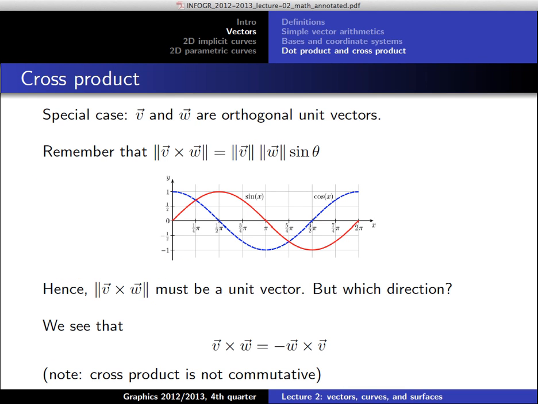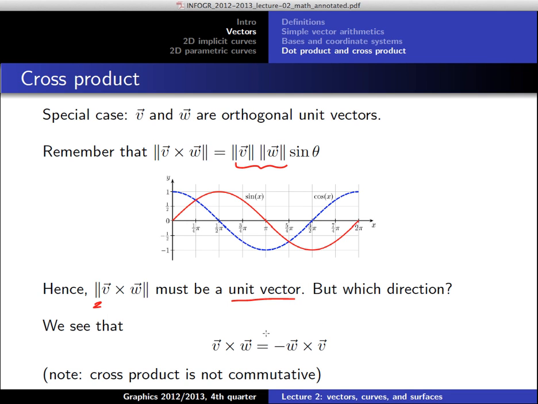And the answer is, let's first look at the case where we have unit vectors and look at this characteristic again. This is where this characteristic comes in quite handy, because if we have unit vectors, then we see that the length is again a unit vector. Again, of course, we don't know which direction, but we also see here this is positive and this is negative.